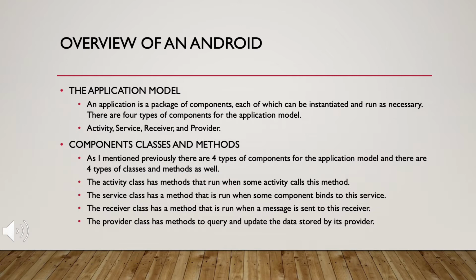The activity class has methods that will run when some activity calls this method. The service class has a method that is run when some component binds to the service. The receiver class has a method that is run when a message is sent to this receiver. And then the provider class has methods to query and update the data stored by its provider.